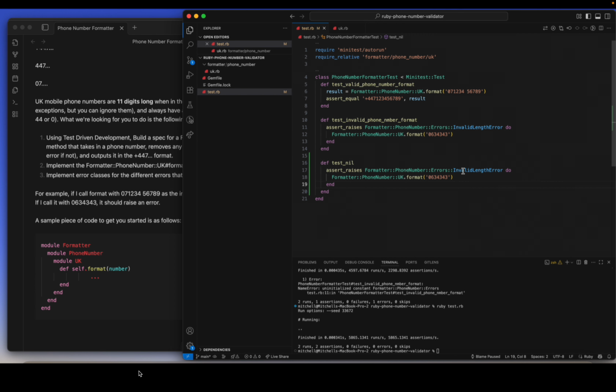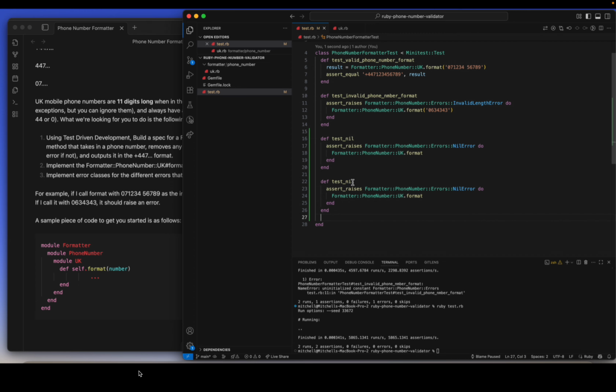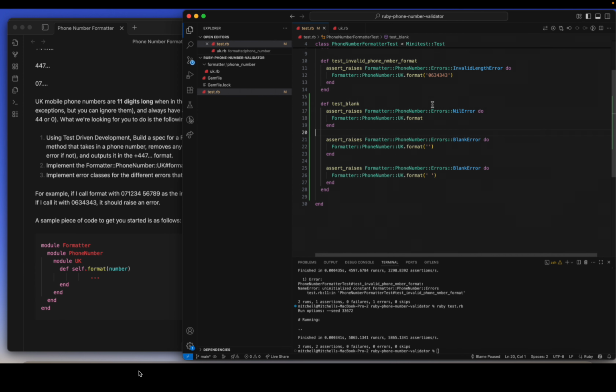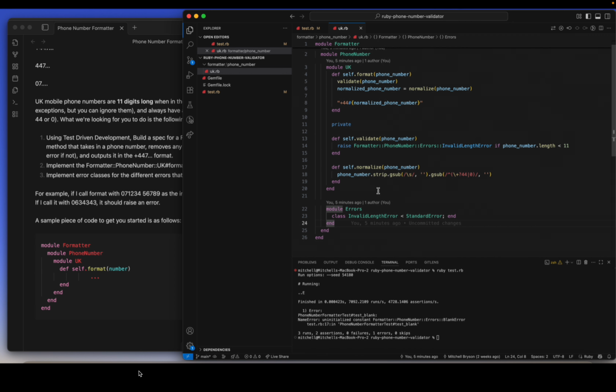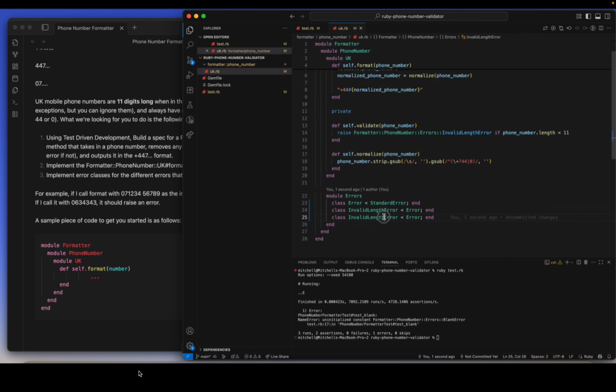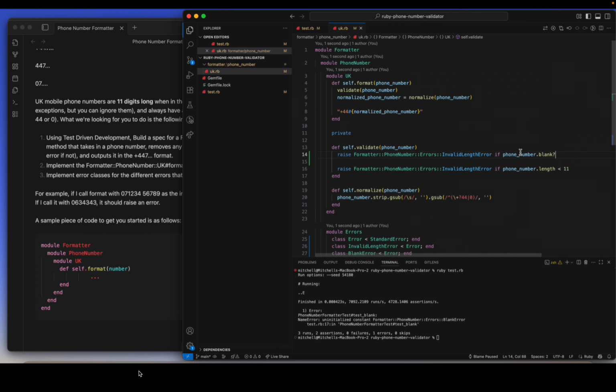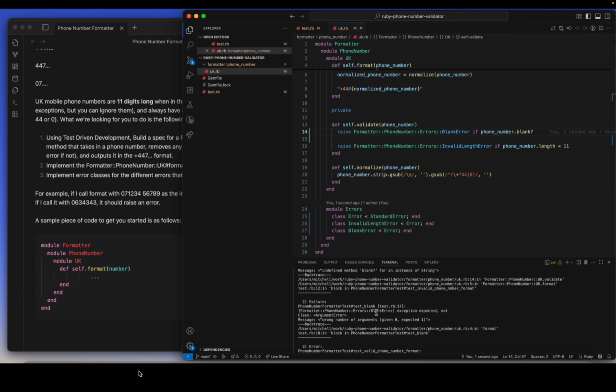And then I'll start writing some more tests, right? So I'll start with the basics, which is nil, making sure it passes for that. I do actually change my mind here and decide I'm just going to cover all blank. This is where I run into a pretty funny and common issue that we have with Rails, which is we are given way too many convenience methods that we get used to, and you expect those to always be there, but in this case blank is not in Ruby core.